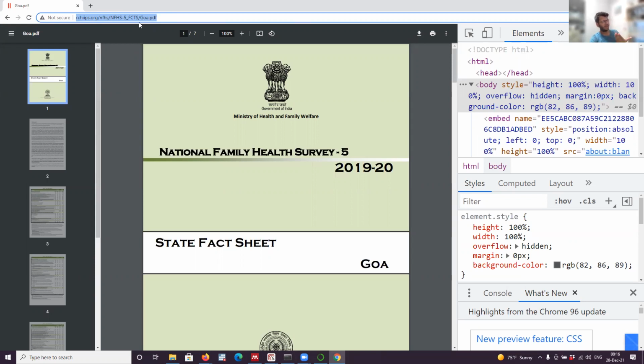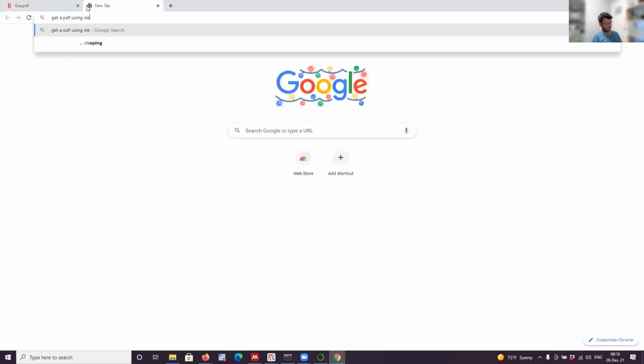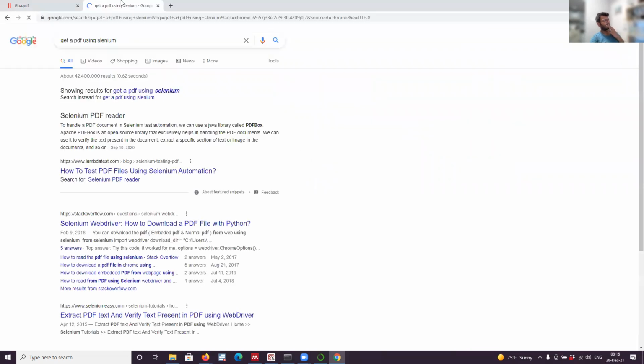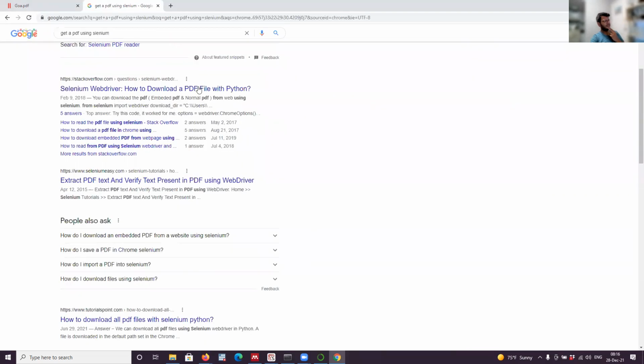So we need to find what library we can use to simply get a PDF. Okay. So let's search for that. Get a PDF using Selenium. How to download a PDF file with Python.